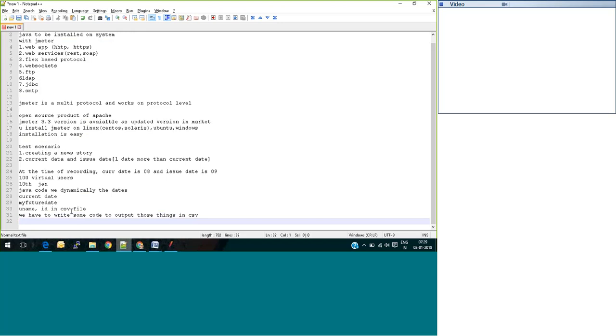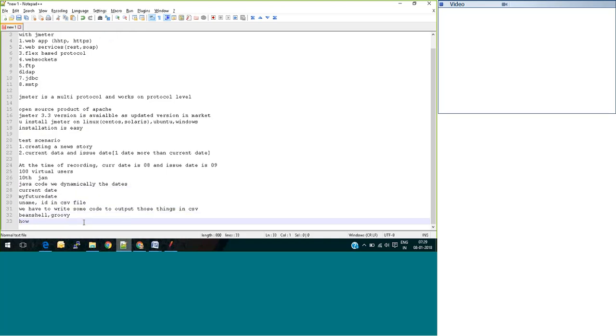In JMeter, all this stuff we do with the help of different scripting languages available, like BeanShell and Groovy. We will be discussing a few examples of BeanShell: how we can output things in CSV, how we can update the dates dynamically, and moreover how we can perform arithmetic computations.